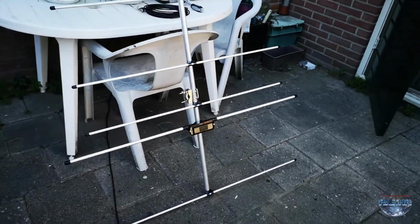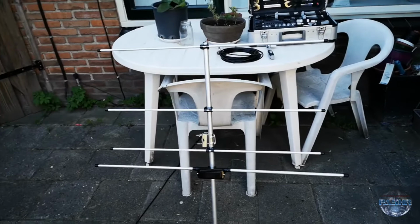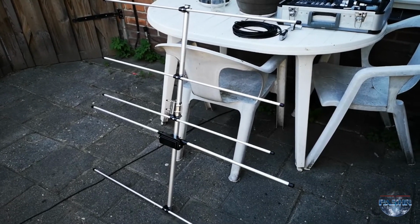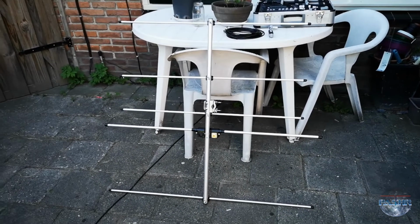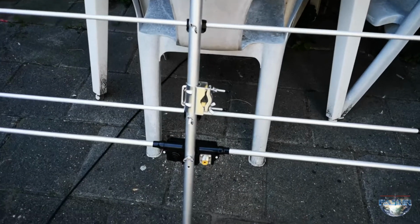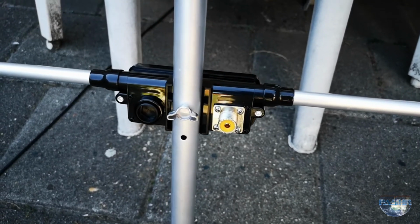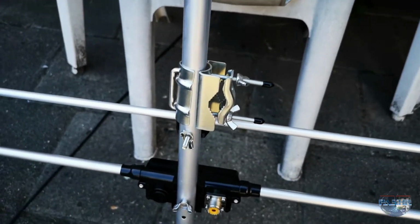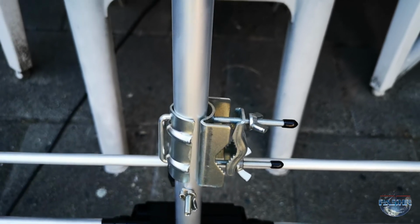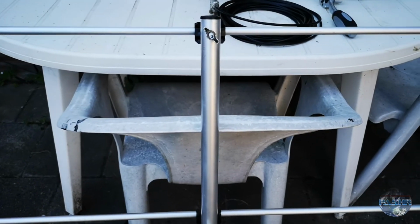Here, as you can see, my antenna is ready for mounting on my mast. That is the antenna from Diamond, 5 elements for 144 megahertz, and I will put it on my mast later. Yeah, here is the connection point, SO239, and the mast clamp. Okay, so I will show you my antenna later when it's on the mast.